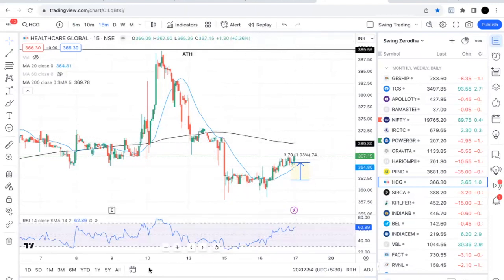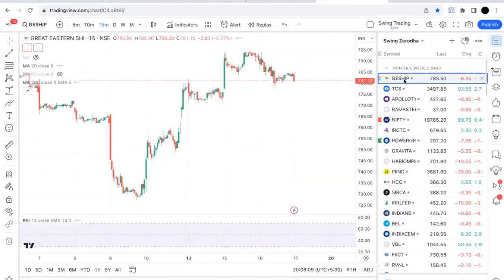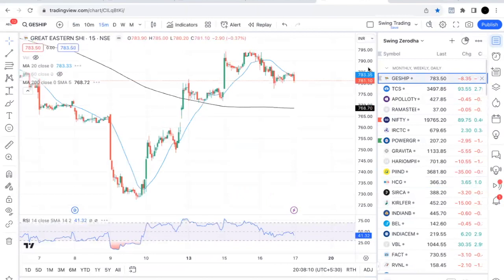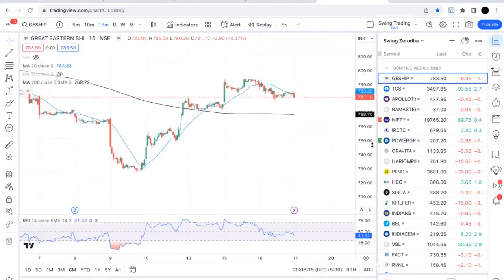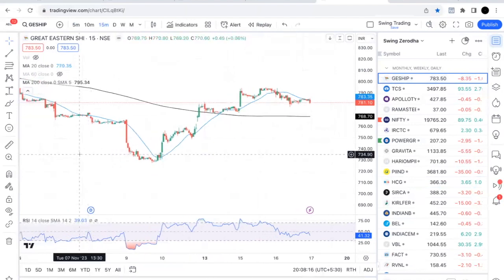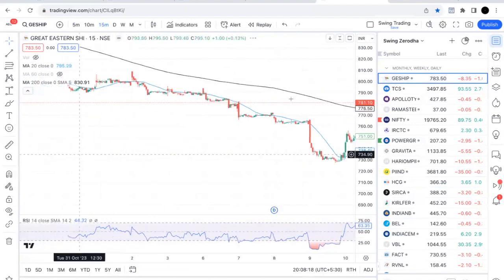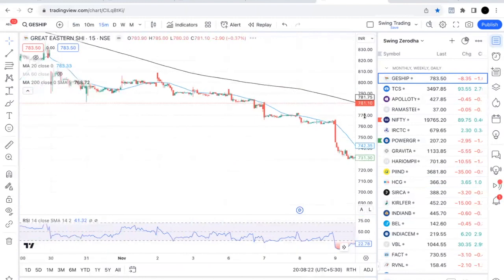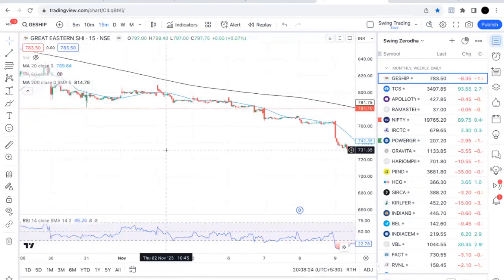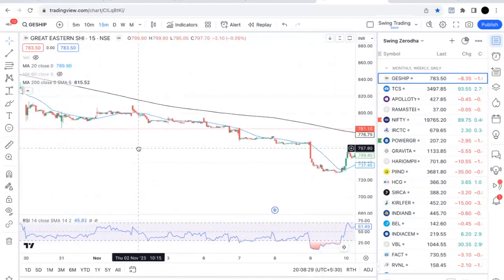Okay, we have one more. Yes, uncle, I just want to ask one question regarding the RSI. If we look at the chart of GE Shipping, it's around the date of 9th November. The problem that I see with the RSI is on the level of 747, when GE Shipping was trading at 747, it was already below the 30, but it went even lower and came down to 729.